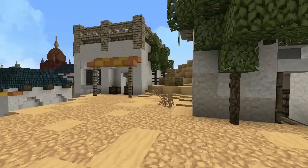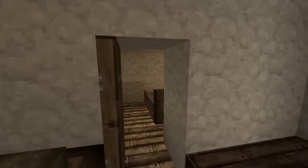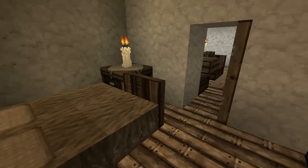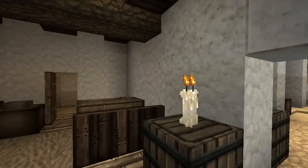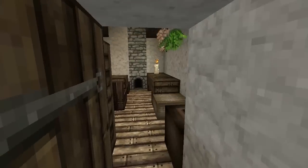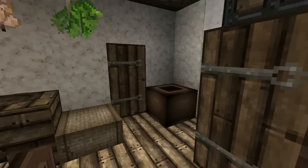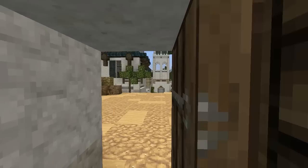Actually, before we go up there, I just want to check one more house just so we get a good idea of the lifestyle of the people of Ghost Hill. Kind of a basic bed here, kind of thatch, kind of boring, but I'm guessing it's pretty hot at night, so they probably don't really sleep under sheets or anything like that. And here we've got another basic dining area. Oh, did not mean to do that. And another little bedroom. I want to get onto the next floor. I wonder how you do that.